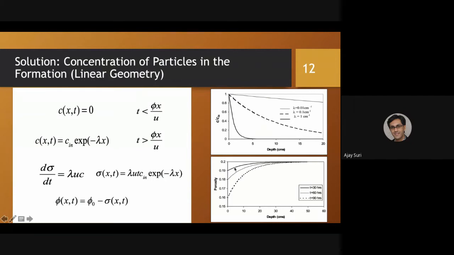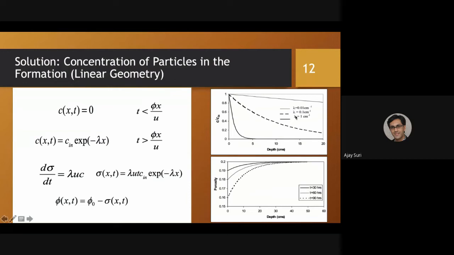And we can see there the porosity is reducing over time. So at the first 30 hours, we got 0.19 from 0.2, and then it keeps decreasing and reaches 0.16 at 90 hours. And it will continue to decrease until we reach some critical porosity of the cake, for example, 0.05 or something, and then no more particles would go in. And then we can start to develop an external filter cake. I would not show you those equations any further, but I wanted to give you the idea that this is how we transition from the internal cake to the external cake. This is one way of solving the problem.